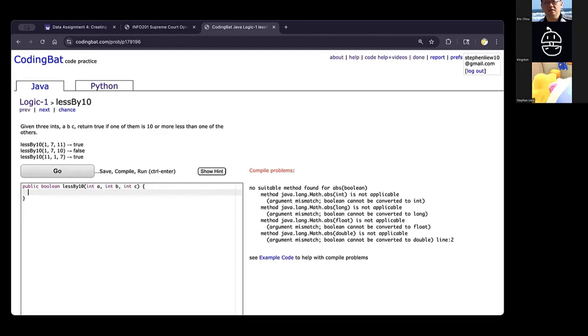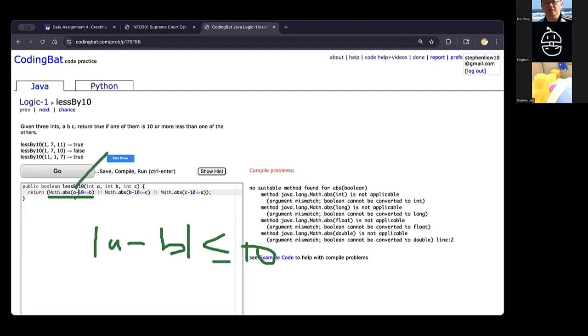Why did you delete everything? What happened? What is wrong? Oh, because I put it in Boolean. No, it's not Boolean. You want to say this, but your math function is wrong. How can you put the less than or equal into the function?